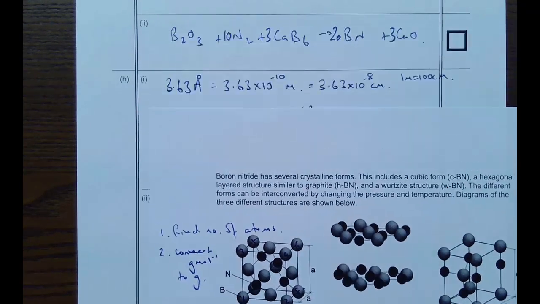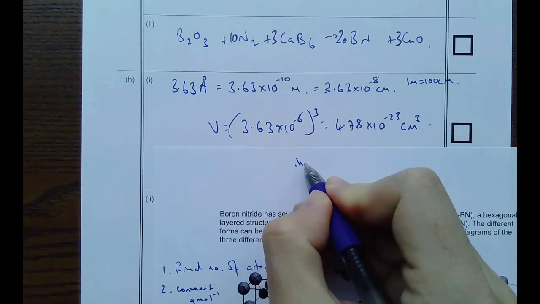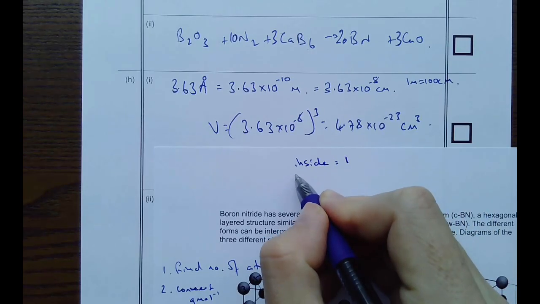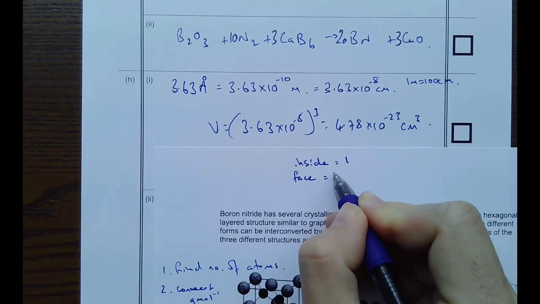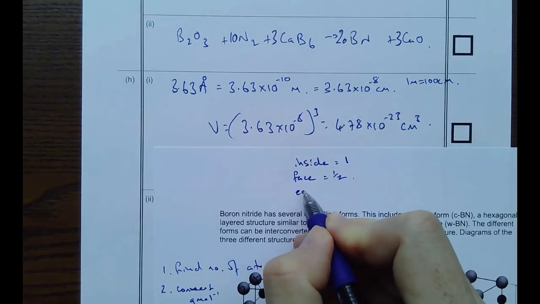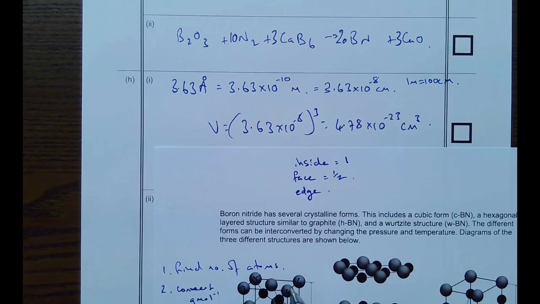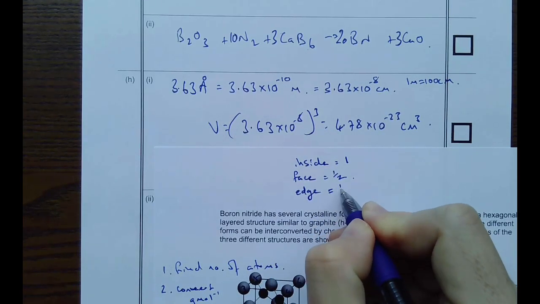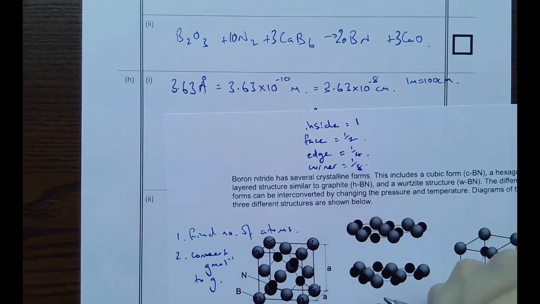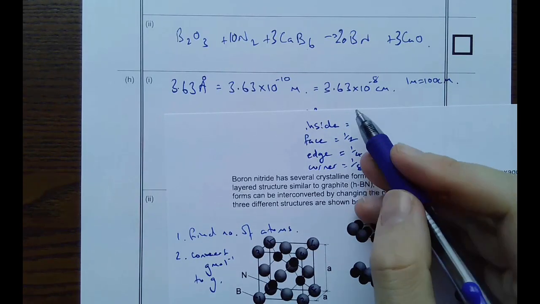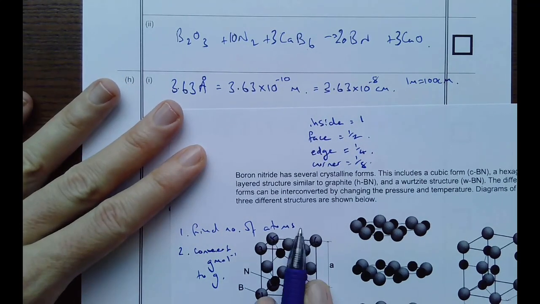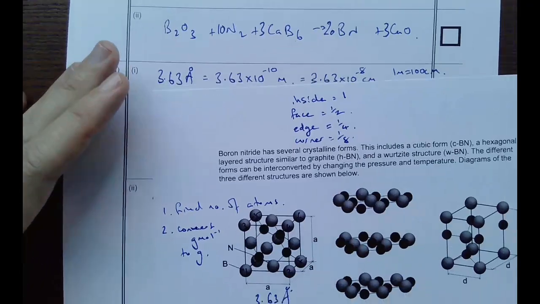Okay, so the things here to remember are, if you're inside the unit cell, that's the whole atom. If you're on the face, that's half an atom, because the face will sort of cut down the middle of the atom. If you're on an edge of the unit cell, that's a quarter, and if you're on the corner, that's an eighth. Okay, and you can spend some time by yourself working out those if you're not 100% sure how to visualize them. So I've got 8 on the corners, and each one on the corner is 1/8.